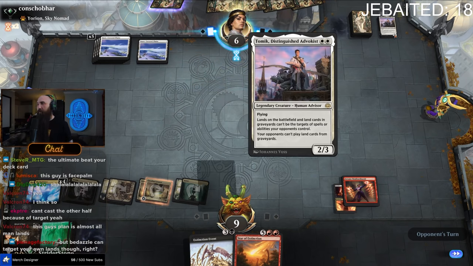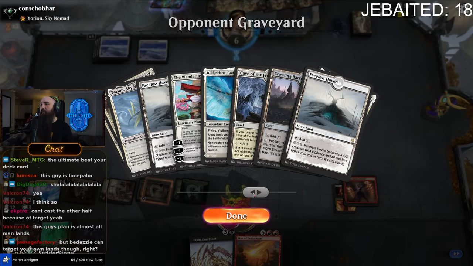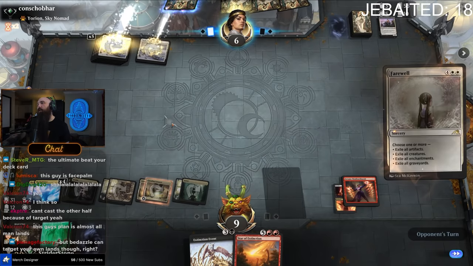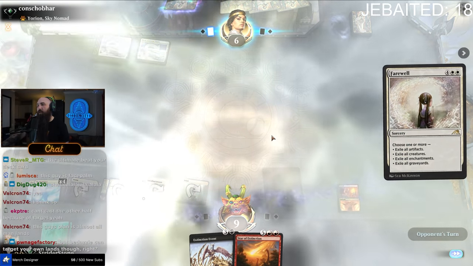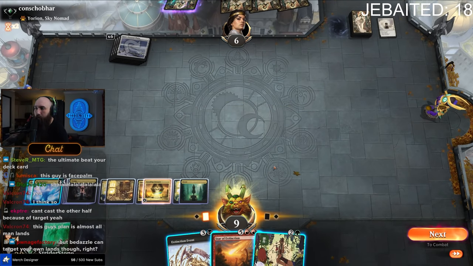This person's plan is almost all man lands. Well, yeah, but they got Tomic. They have Raiden. They have Wanderer. I have no way to win anymore. I actually have no way to win anymore.